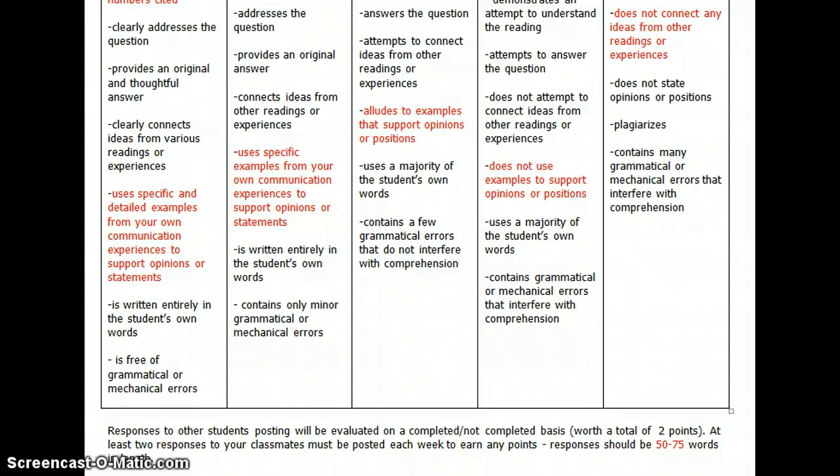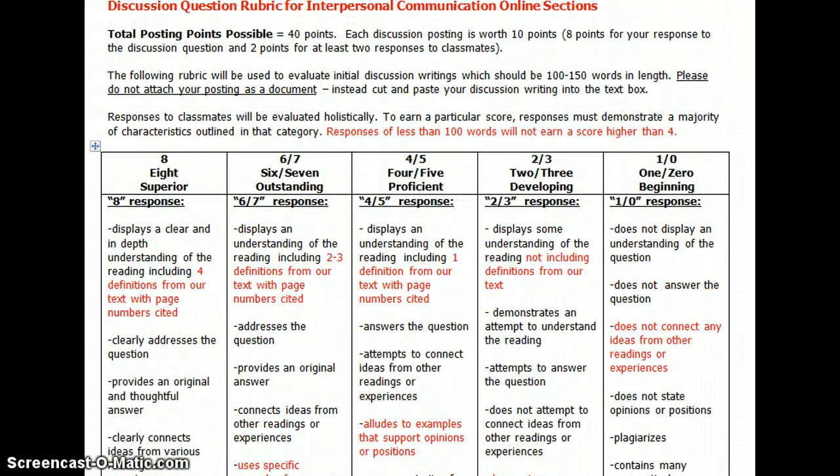There is no need to cite concepts or definitions in your responses to classmates like there is in your discussion posting. I do ask, however, and this is just real common sense, that you are respectful to your classmates, even if you're disagreeing with what they've written, that you state that in a very respectful, other-centered sort of way. Also, make sure that you're checking your spelling and your grammar for college level writing in your responses to classmates. So that is what is due on week number 1, your first discussion posting.